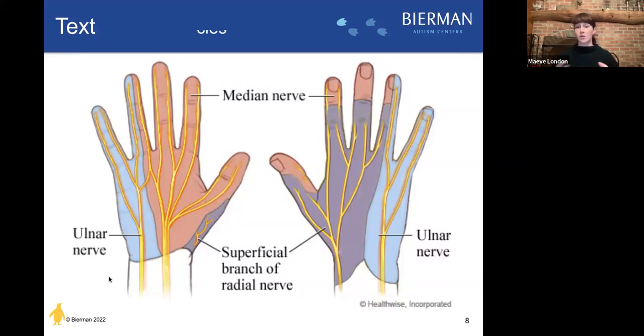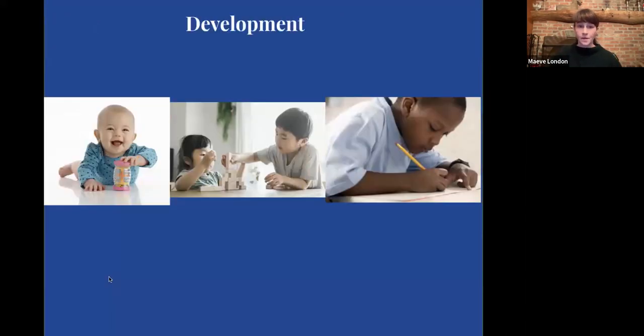So we have really complex nerve systems all through our hands, and their big job is touch. So that is our anatomy background. Like I said, no quiz at the end, but I feel it's really helpful to lay the groundwork to understand the number of muscles, the number of bones, the number of nerves and nerve endings involved. And all of a sudden you realize picking up that pen is actually a really complex concert of many different systems working together to successfully complete that action.